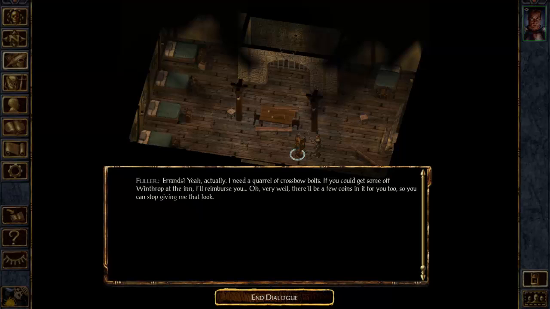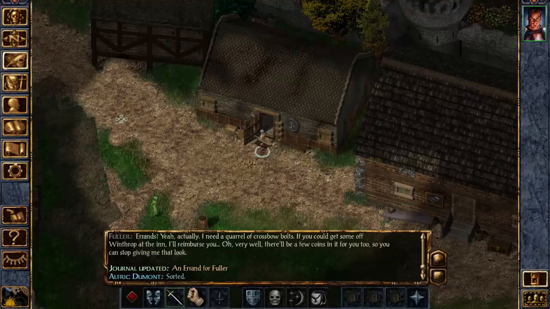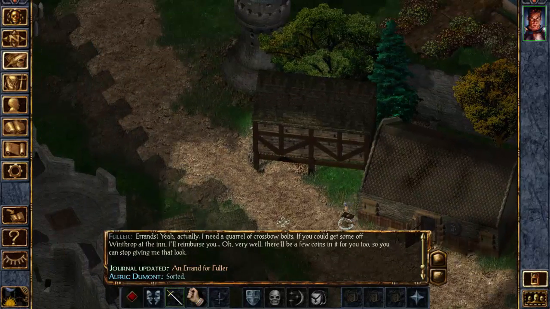I don't know. That doesn't make a lot of sense. Buy some crossbow bolts. Well, that means going back to the inn again. Sorted. The fat man's clean elven arse or something.